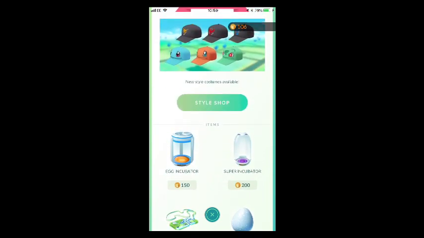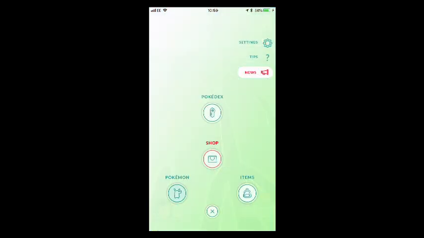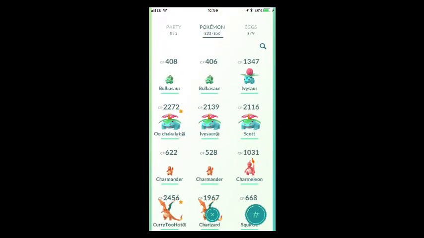Now, you might notice a super incubator. That's the only difference with eggs. In fact, sorry, there's 2 differences with eggs. So if we just go onto the Pokemon. So there's our Pokemon, which we'll scroll down shortly.